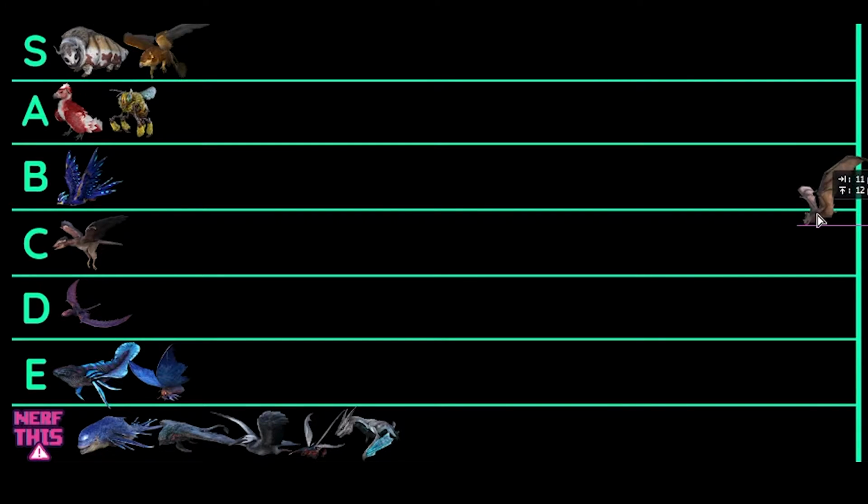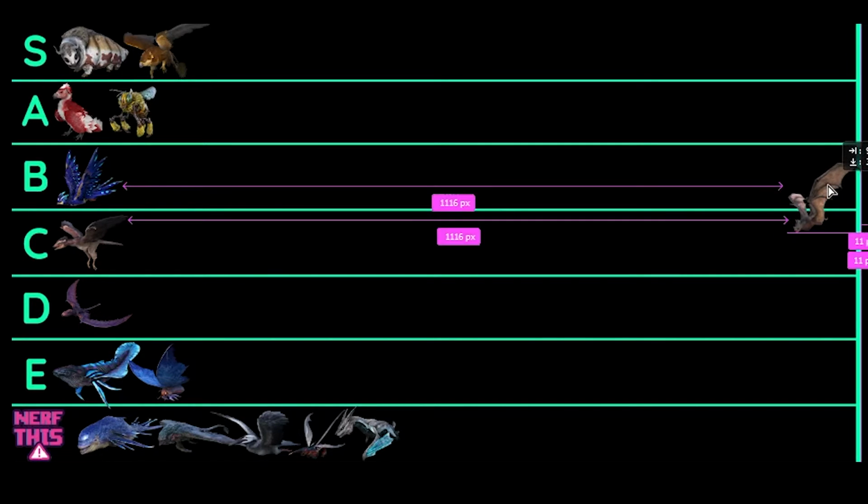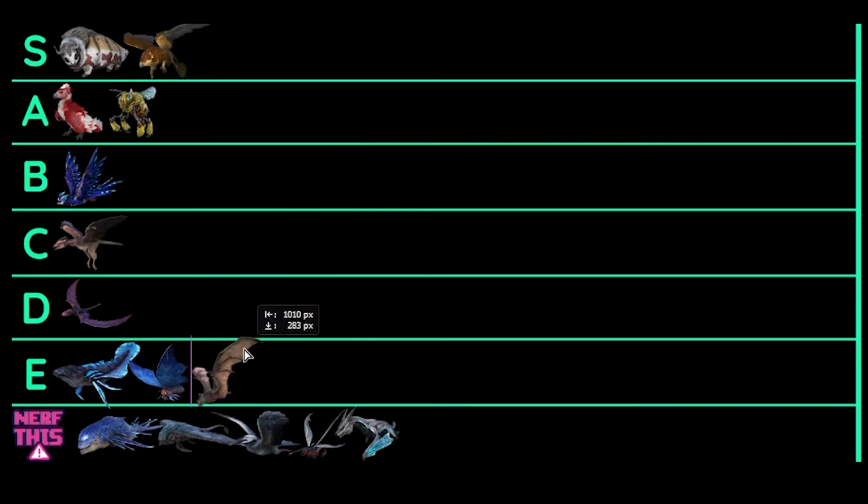Next, we have the Onyc, or the bat. Let's see. You can't put it on your shoulder. You can't fly on it. They're super annoying in caves. This thing gets an E. They're just not great. They definitely need some TLC. I think the Onyc and the Lamentia and the Dimorphodon and possibly even the parachute bird, they all need some TLC.